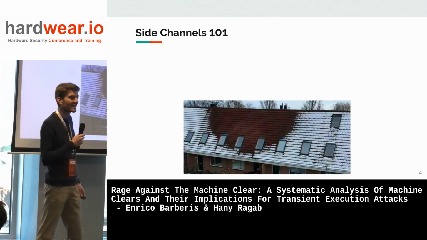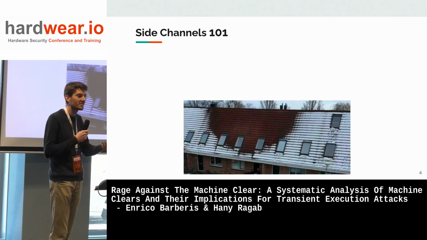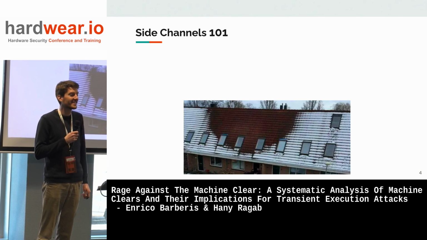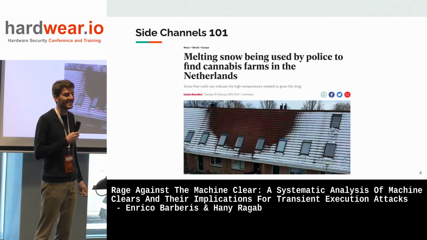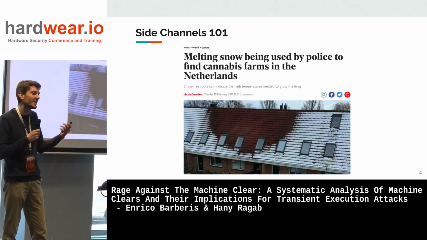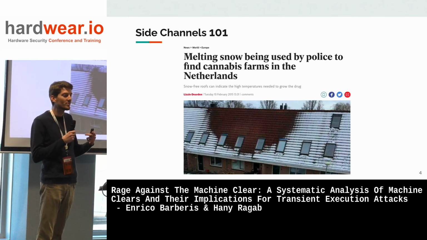Okay, let's break the ice a bit. Who knows this image? Exactly. The Dutch police managed to find people illegally growing weed in their apartment just by observing the melted snow on the roof.